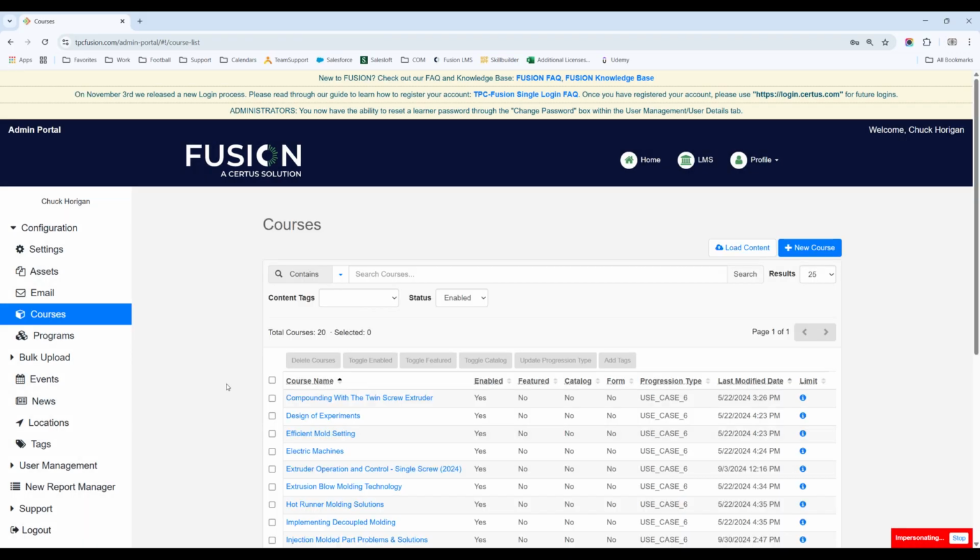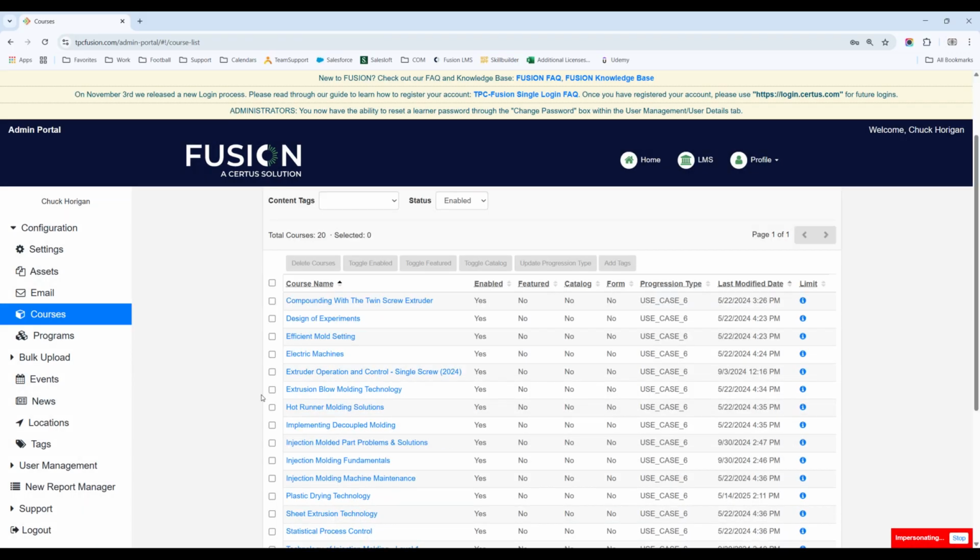It does tell you up here you do have one person enrolled, so you've already allotted that license for somebody, but they haven't used it yet. So it's still available if somebody else takes it first.